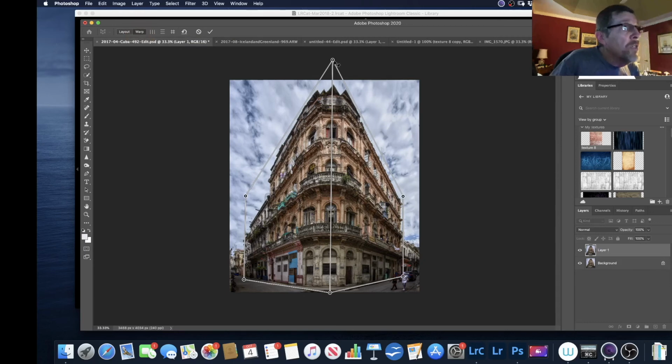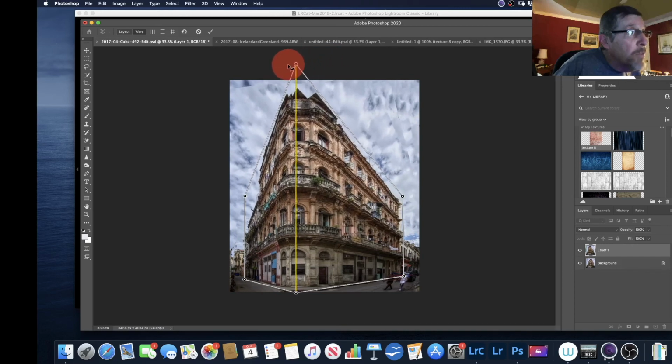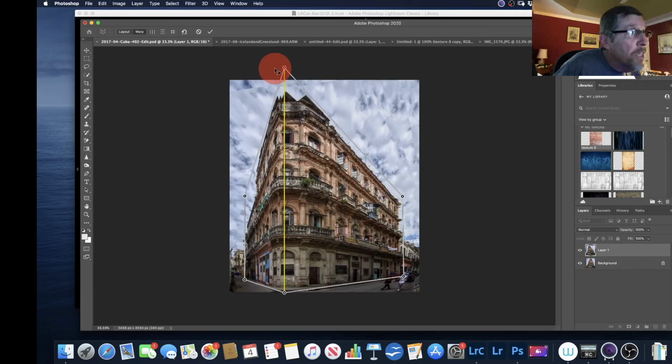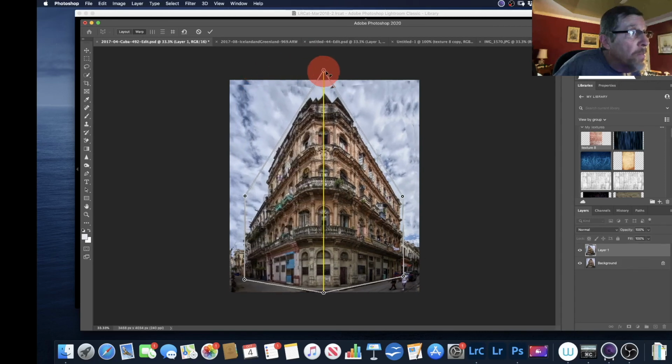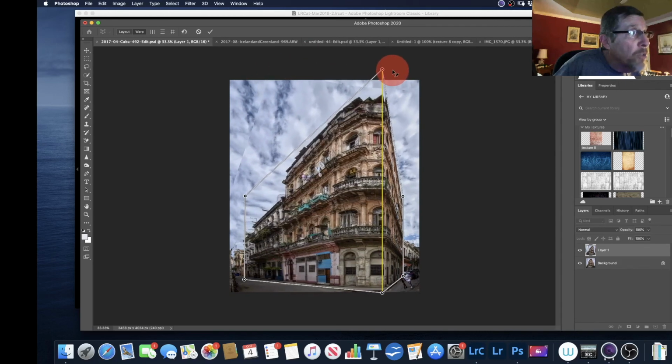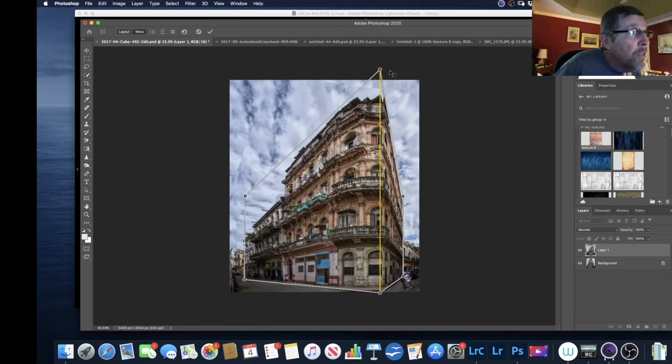Let me anchor the center point here. So if I go into the middle of the center point and hold down the shift key, you see it turns yellow. I can click on that center point. It makes it vertical and it's yellow. It means that point is anchored. Now if I want to change the perspective of the building, I can grab one of these top or bottom points and change the building perspective. So now I'm taking this building from a different angle, or that angle, depending on which angle you like better. So that's that tool.